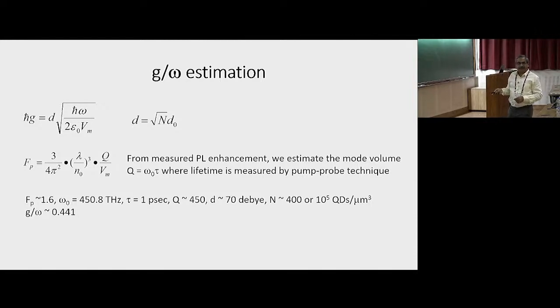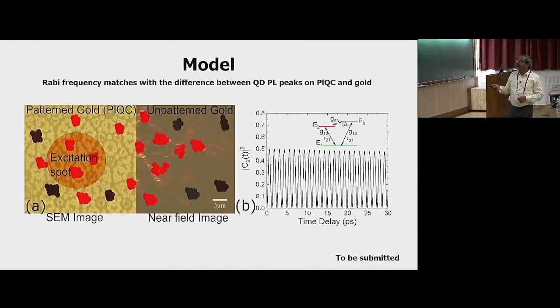So that's like a V system, no? Yeah, right. It's a ground state where no excitation is there. You have E2 and E3. E2 can be on the pattern, and E3 can be on the unpatterned gold region. So these two are getting coupled by the plasmon mode.